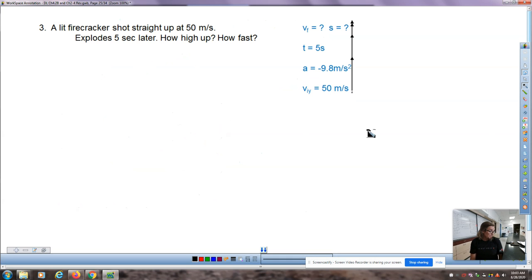A firecracker is shot straight up. You have this on your test, along with having to draw the vectors. So if the firecracker was here, then here, then here, then here, and then it gets to its maximum point right there, like it says top. And then over here it says bottom, but I should say down, shouldn't I? That's a D. Down. Then you show me what happens with the vectors going down. So be prepared to draw velocity and acceleration vectors on both parts of this.